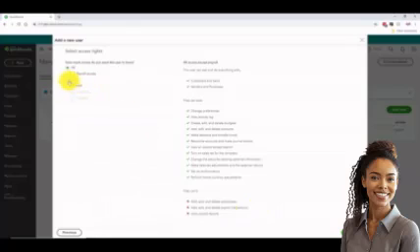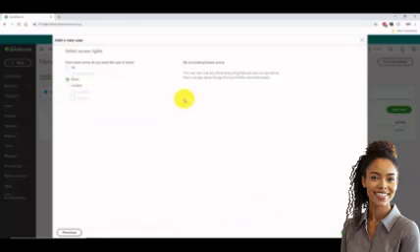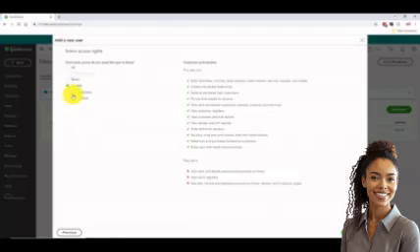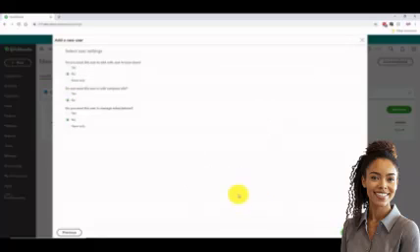It could be that I say none, I don't want them to have rights to any of these accounting features, but they can still manage other things in QuickBooks, like submitting their own timesheets, things like that. I can also give them limited access, meaning if I want them to be able to do things with customers, you can see the choices here. Or if I want them to do things with vendors or both, you can see I can check both, and you'll see all the options here as well. I'm going to go ahead and click Next.